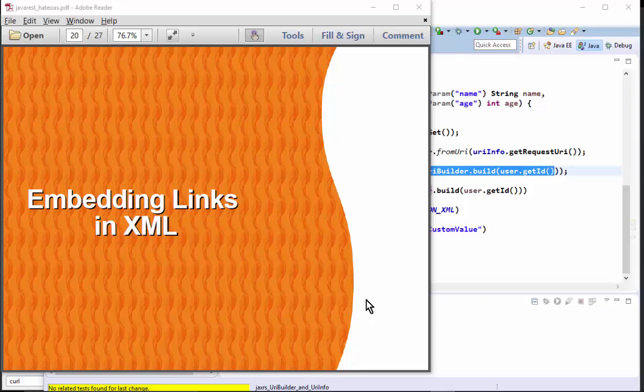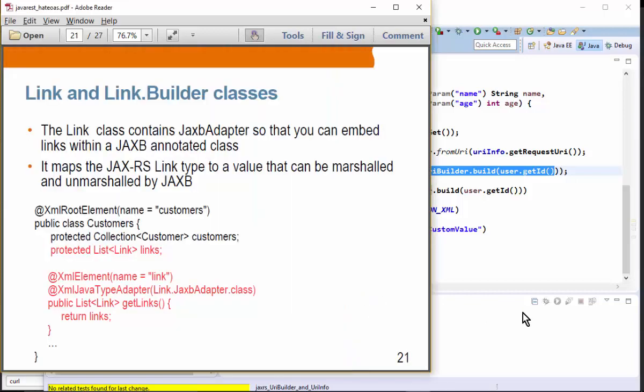Next topic is how we can embed links in an XML response document. JAX-RS provides Link and Link.Builder classes, and you can use these classes to embed links in an XML document.